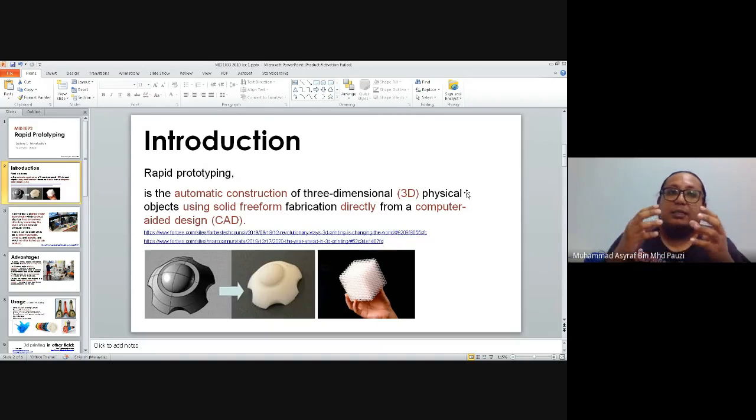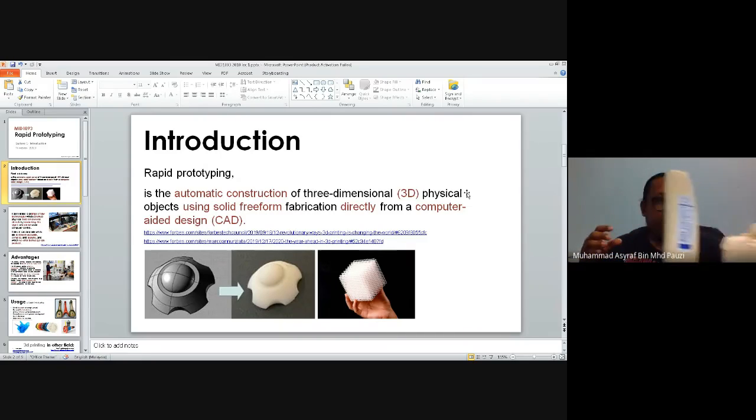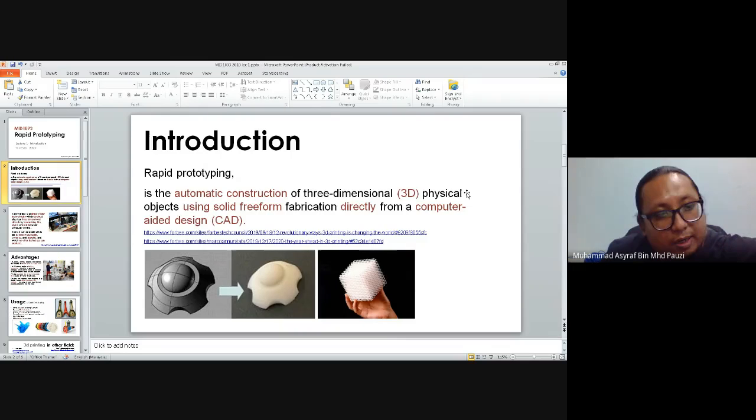So what does it mean? It means that rapid prototyping is a process of producing a 3D object directly from the computer. From your idea, you can translate it into a 3D file or 3D model in the computer, and then from the computer you can print it out, or produce it using a machine to produce an object. Previously you had a white foam like this, but if you are using rapid prototyping, you can produce an object using a computer. You create a model using Rhino or 3D Max or whatever, and then you print it out. In other words, rapid prototyping is considered 3D printing.